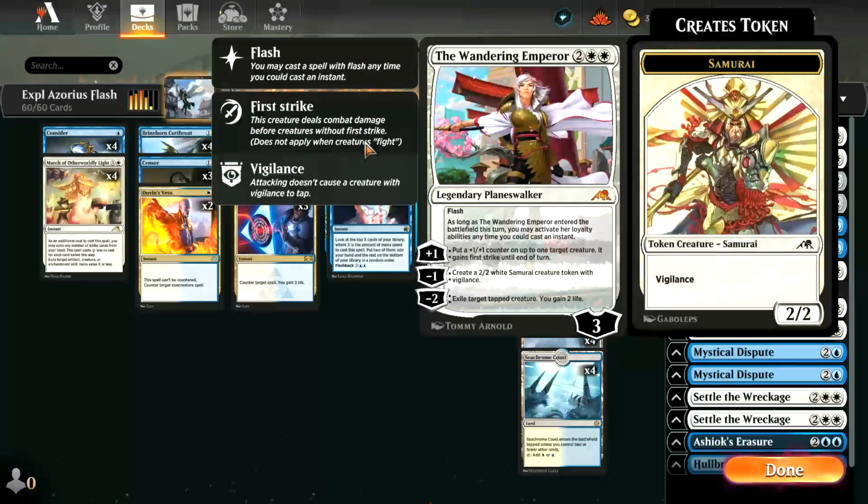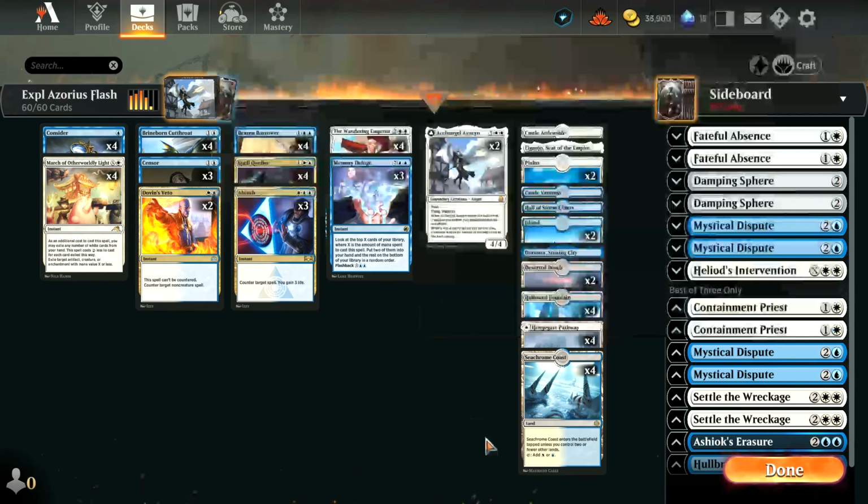Then, of course, as the only Flash Planeswalker currently printed, we are playing 4 copies of the Wandering Emperor, which is the 4 mana, 3 loyalty Flash Planeswalker that you can activate its abilities the turn it enters the battlefield, and is often used to surprise an opponent's creatures and exile one of them. It can just be played at the end step and start generating creatures by itself.